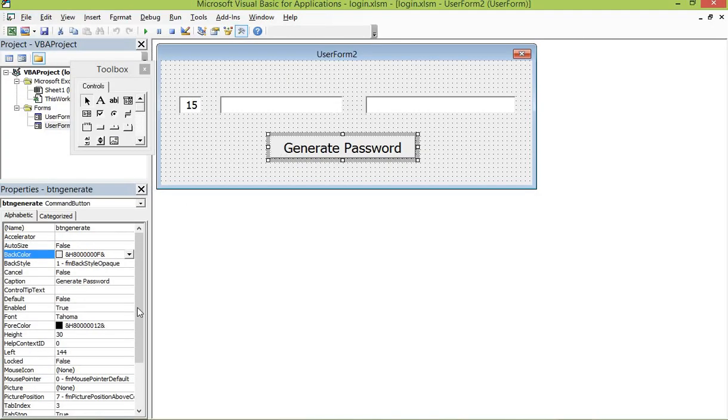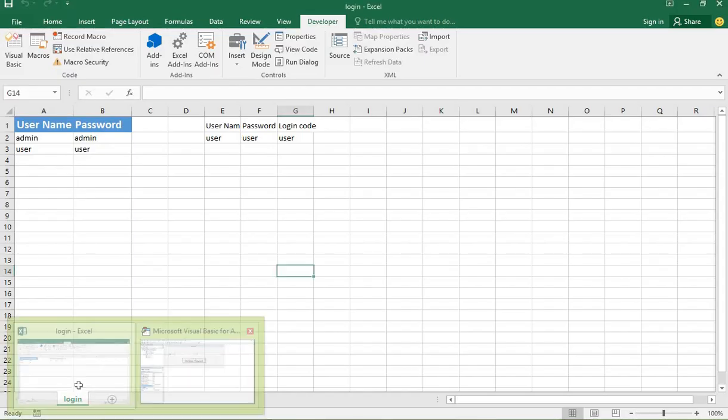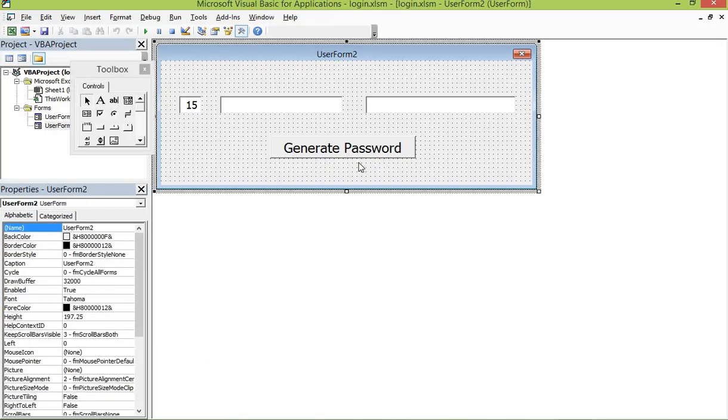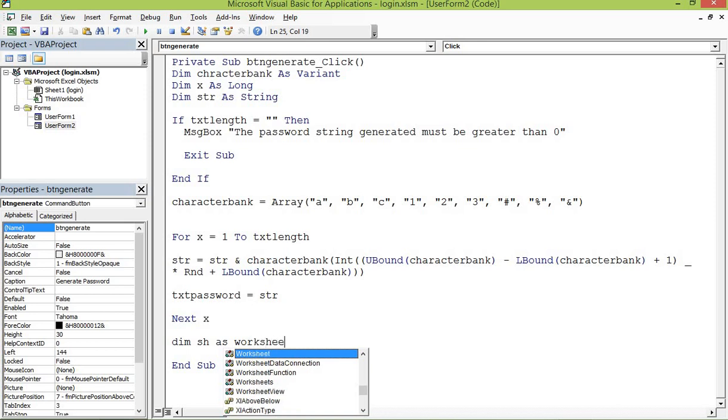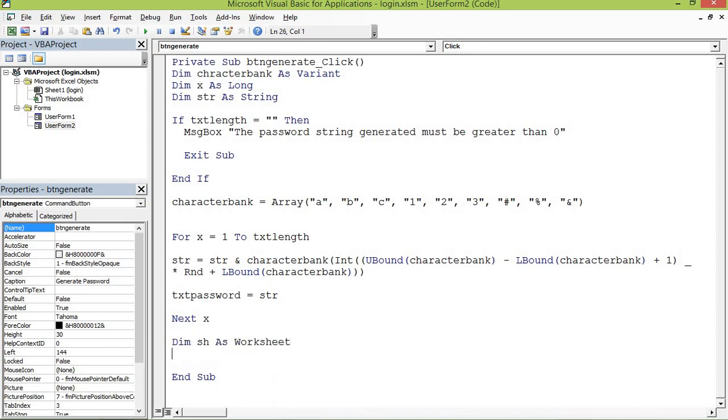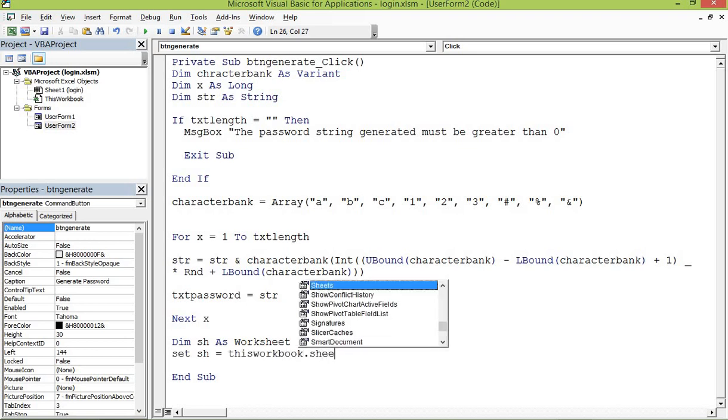Since I would want the username and password to be filled using the user form and stored on the worksheet, then let me write this code for it. The first thing I'll have to do is to declare a variable. So Dim sh As Worksheet, Set sh equal to ThisWorkbook.Sheets.